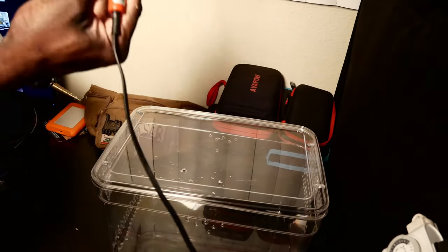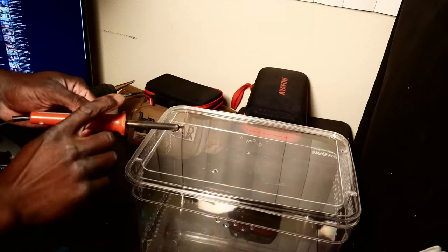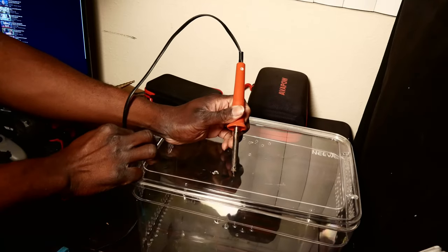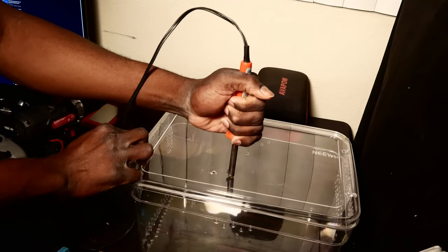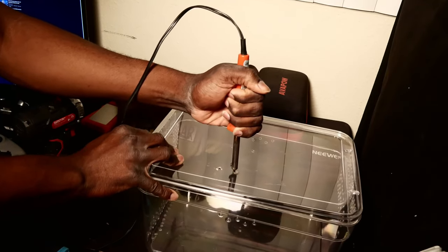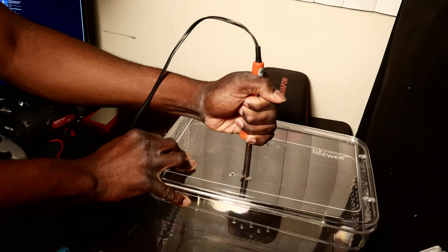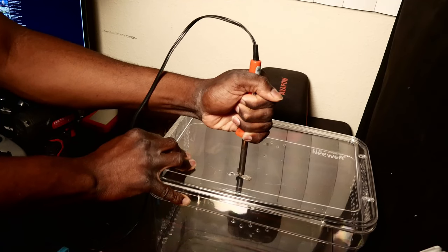Next, I'm gonna show you how to use this one. So now I'm gonna go ahead and start melting a hole through, and it's just simple. You take it and then you just make whatever shape you want. I'm gonna make a little feeding hole. It's like it's melted in, and now all I gotta do is put a little tension on it, and you can just see it cutting through.